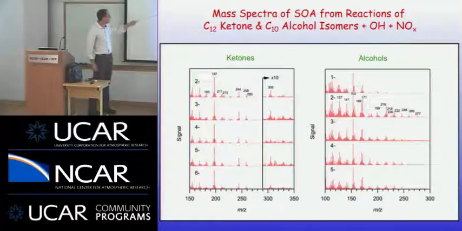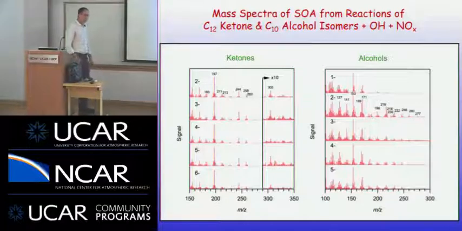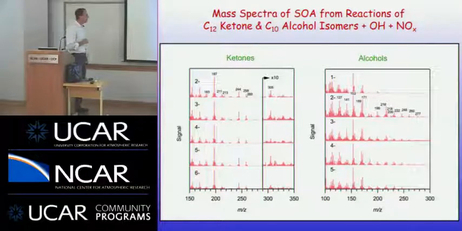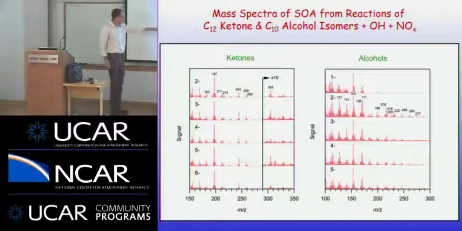And these are all for C12. And if you look at these, you tend to see that they all look the same. So this is maybe not too surprising. We're looking at very similar molecules. And at least at this level, the products that are present in the aerosol appear to be the same things in all cases. Right? And the same thing holds for the alcohols.